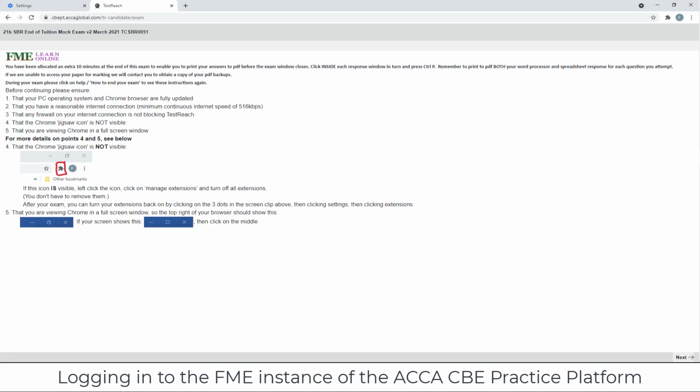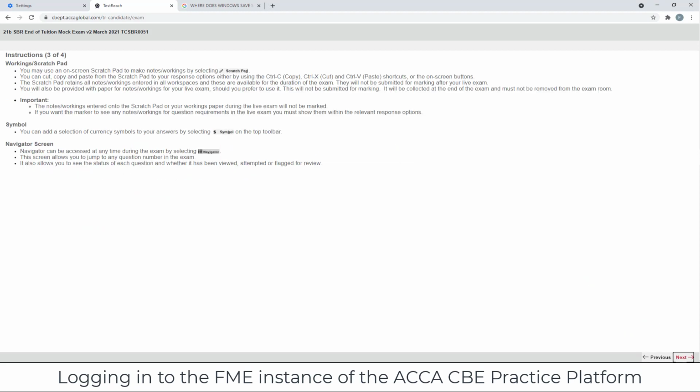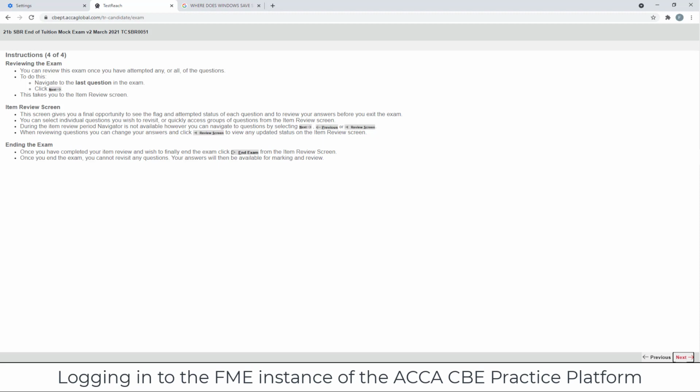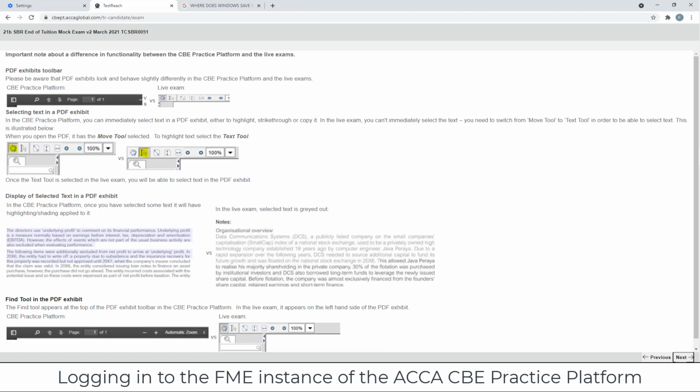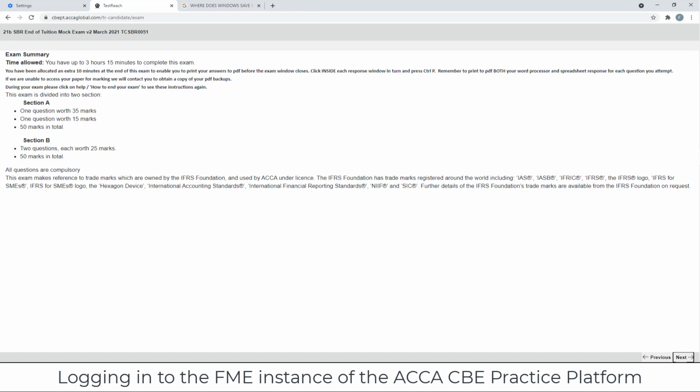So what happens if you do press start? Well, you'll be presented with a series of introductory screenshots, which we'll quickly run through in this video, but which you should have a JPG example of in your course. Or alternatively, you can pause the video and read the contents of each page here. Notice that you have to scroll down to the bottom of each of these screens in order to be able to press the next button to get to the next screen. You may also need to scroll across if you've got a small screen.